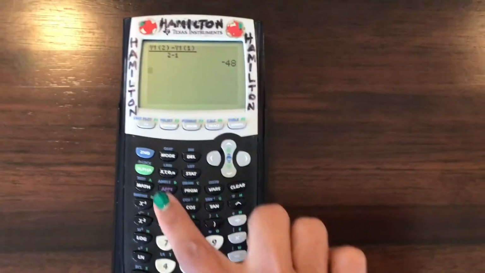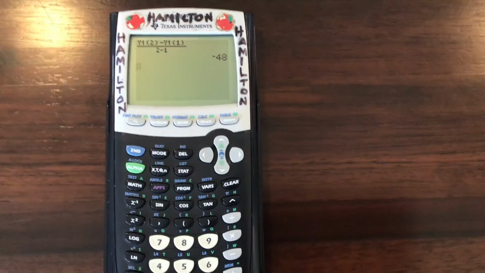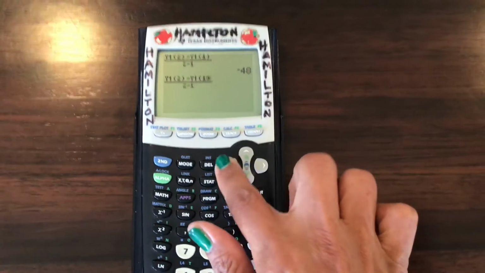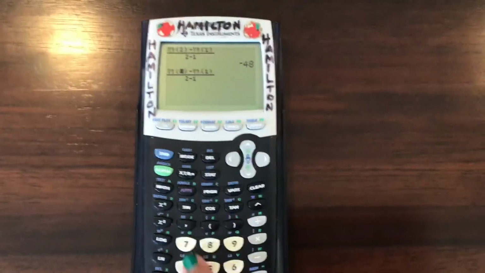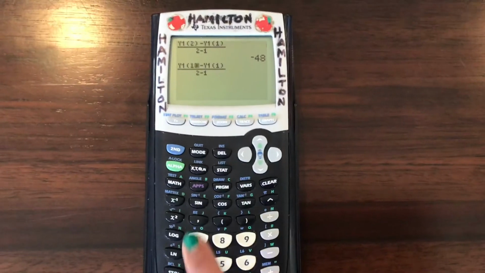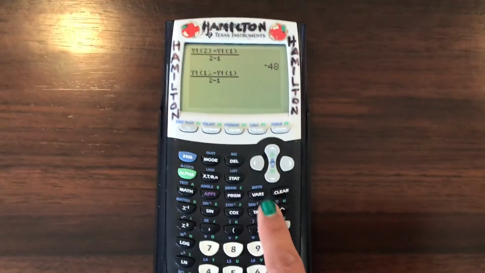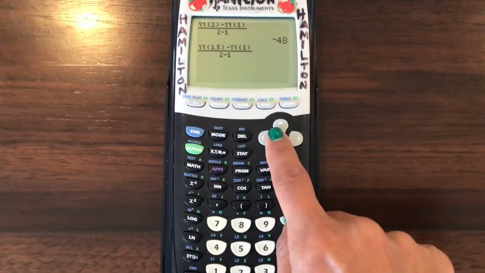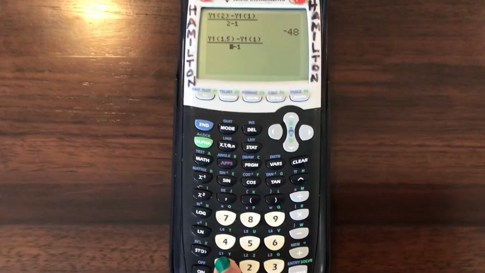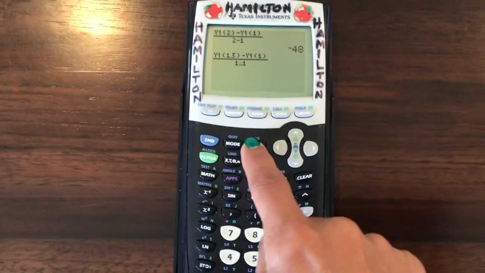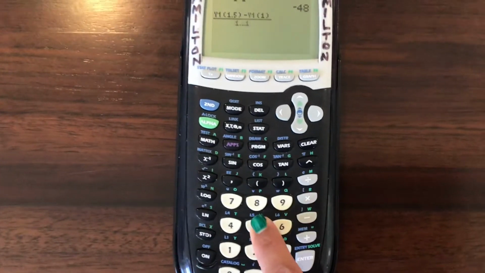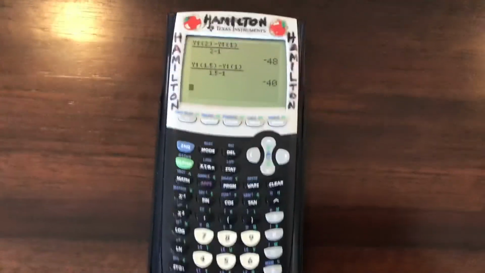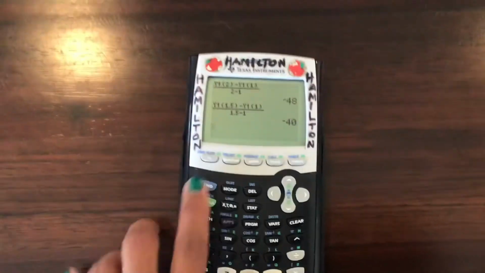Now, if I wanted to just do the second one, folks, I can't remember, I think it was 1.5. So instead I would type in 1, and then I can insert, or you could just do it all over again. I could insert the 0.5, and then go here, type in 1, insert the 0.5, and so there is the second average velocity.